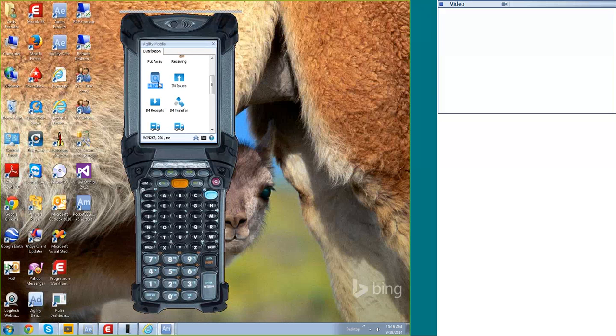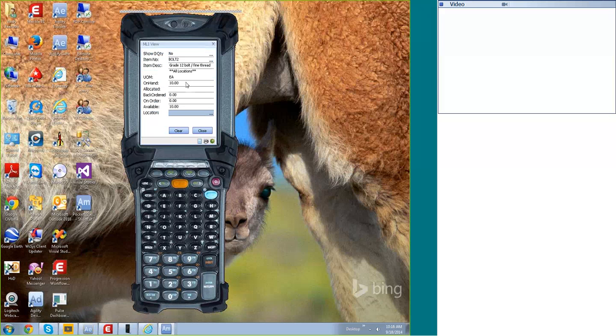So if I now look at my multi-level item view and look at item number Bolt 2, I can now see that I have, how many did I say? 10 in stock. And I can see what location they're in just by clicking on location. They're in the MA location. And in a moment here, since it's a binned item, it will also show me what bin it's in.